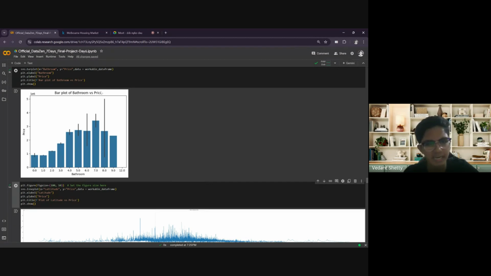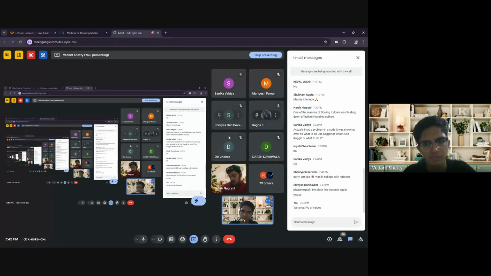Let's say a house has 8 bathrooms. Its length is higher. What this is saying is the ratio between variance and the number of attributes in this category is quite high. Either the price for a house that has 8 bathrooms is quite high compared to the number of houses that have 8 bathrooms. Does that make sense, or do you want another example?